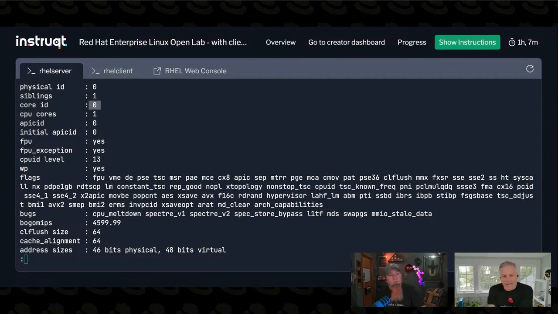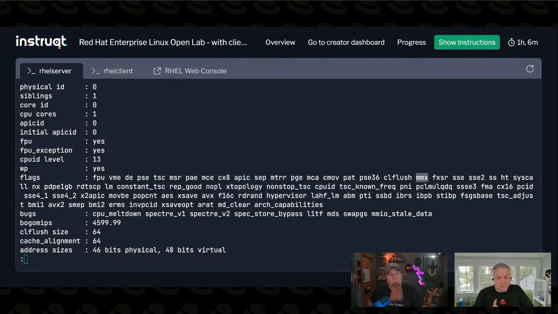Nate, have you ever paid attention to these flags? I was actually just going to call attention to the flags section because there can be some really useful info in here if you know what you're looking for. Stuff like, does this CPU support virtualization? That's one of those flags. These flags are basically all features of your CPU, and a lot of these map up to the specs you'll find in CPUs throughout the years. Like you see MMX up there. I don't know if you remember when MMX was a big deal like 20 years ago because of multimedia processing. I think HVM is what I'm thinking of, hardware virtualization. I see hypervisor in the list there too.